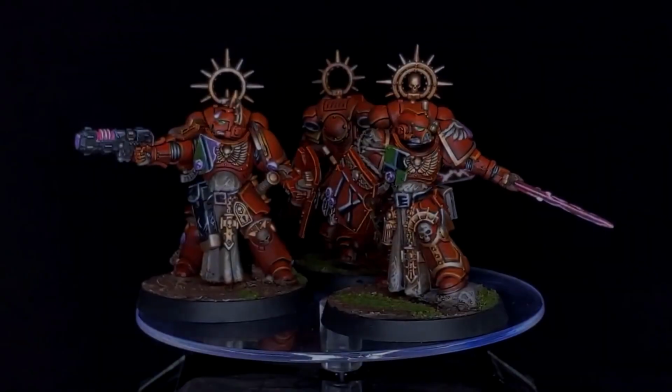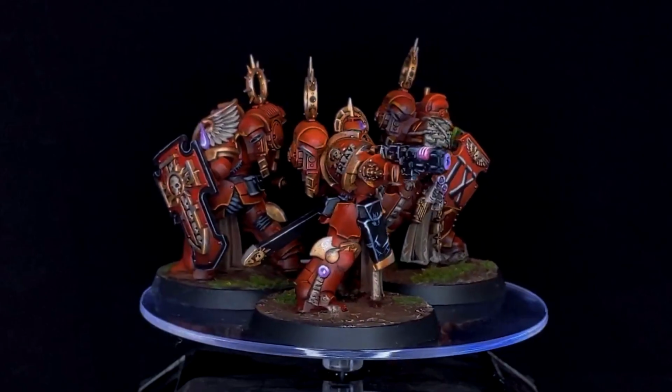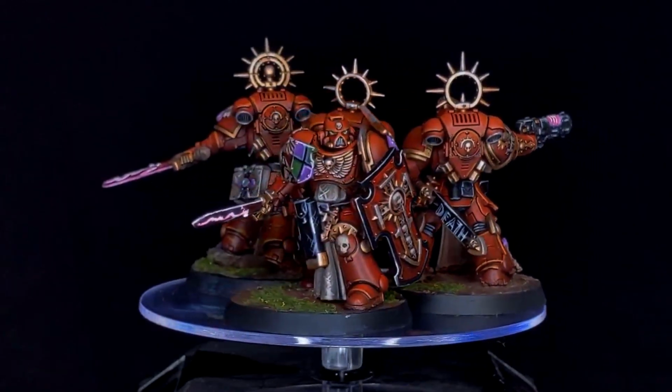And that's it, guys. Some quick, dirty Bladeguard vets. Got 3 more to go, I guess. I really enjoy the 6-man squads, so I guess I'll go do this all again.